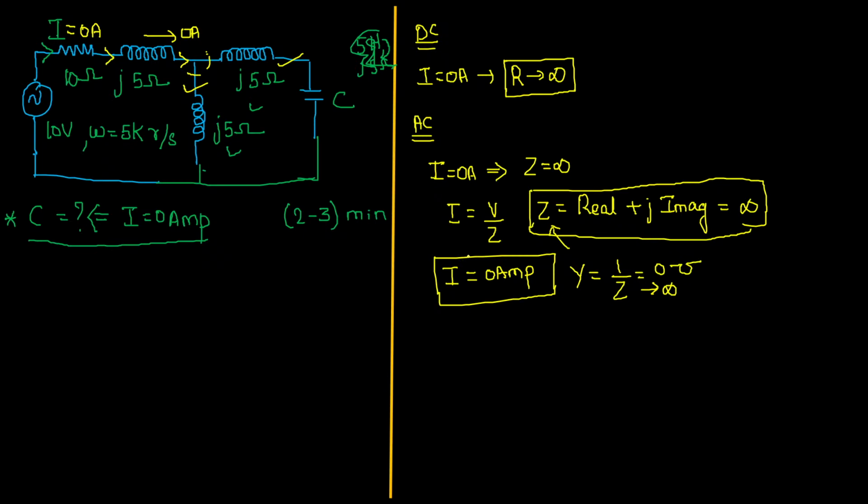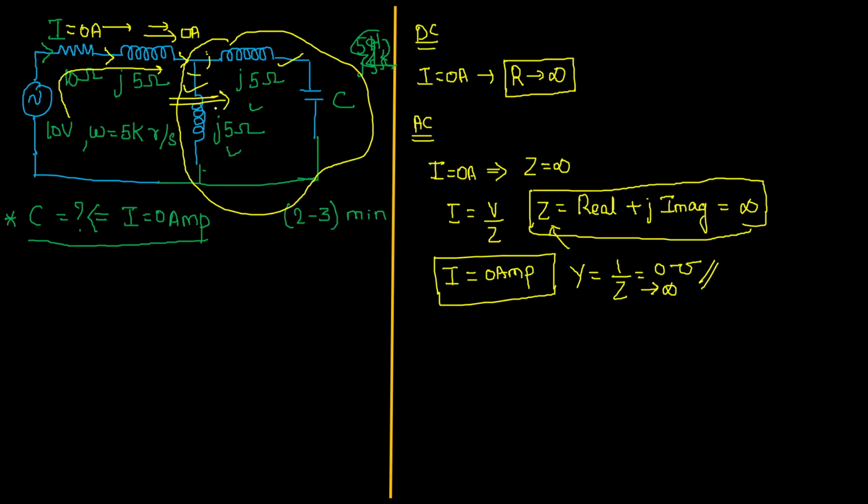Mho is the reciprocal unit of ohm. You all know that. Fine, sir. Now, from this what I understand is the current consumed by these two branches, or I can say the admittance offered by this whole branch, is going to be equal to 0. That's why they are not consuming any current. That's why here the current will become 0 ampere. When this current is 0, it is possible only when the total admittance of this parallel branch becomes 0, or the impedance becomes infinity.